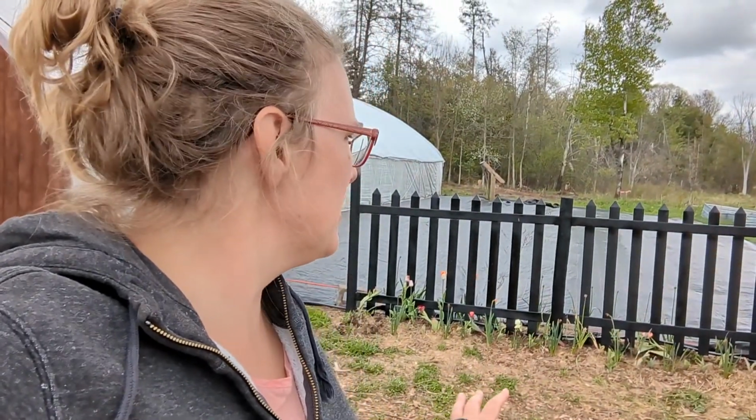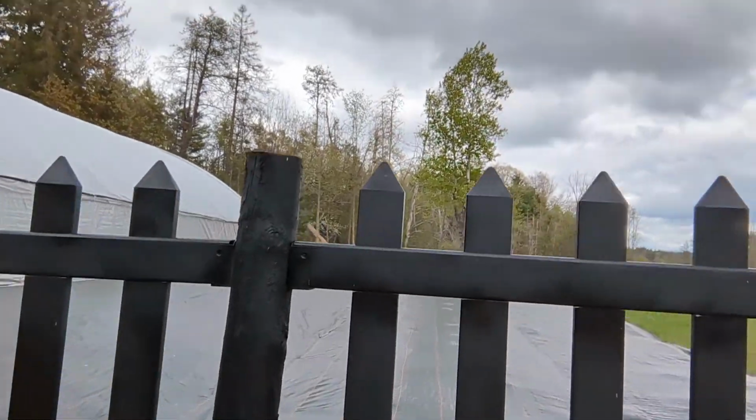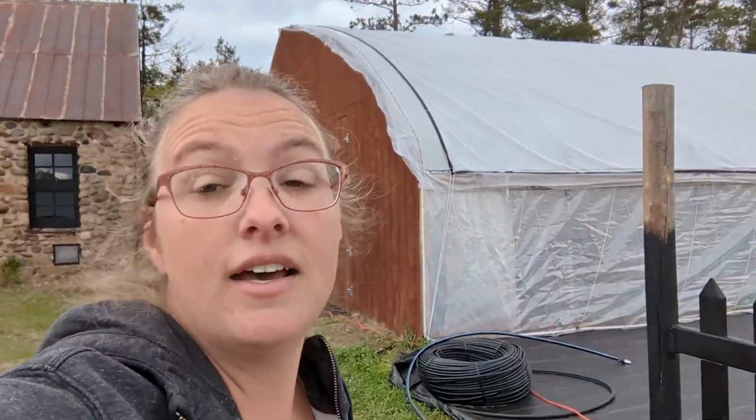We got my fence put up and finished. Look at all those beautiful tulips in there. There's a couple daffodils left, and I don't remember what this purple one is, but we are starting to get a bunch of these guys. So that looked absolutely beautiful. The one thing I forgot was to cut the tops of the posts off. I don't think anybody noticed, but that was the one thing that I forgot to do. But considering we had a party for 200 people, if that's the only thing I forgot to do, I feel like we did really good.